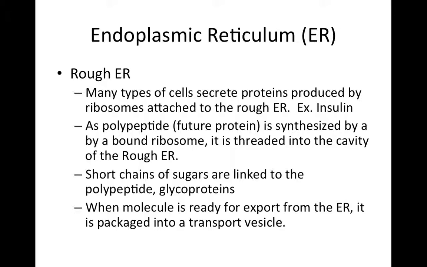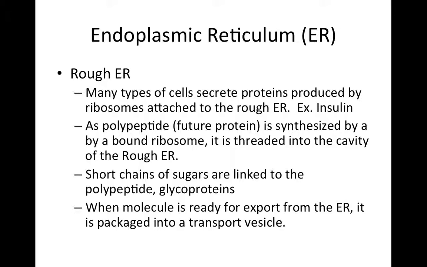So we're going to see this mechanism in just a minute, but let's talk about insulin. Remember, insulin is a protein that's needed to help take glucose out of our blood and bring it into our muscle cells for storage purposes, ultimately. But the way insulin gets made is like this. Real brief, real concise explanation here.